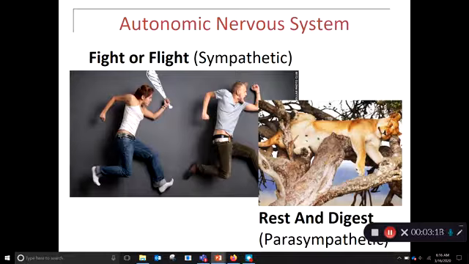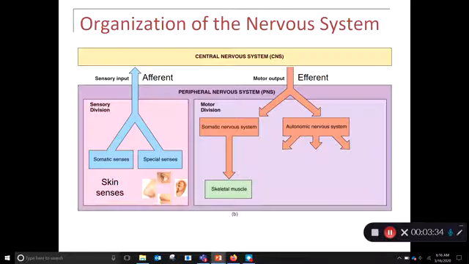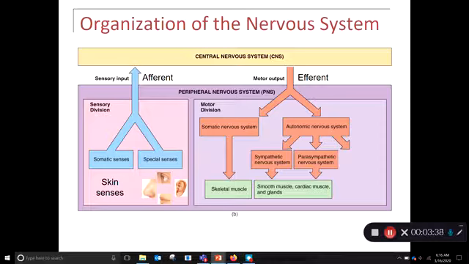Para in Latin or Spanish again means for. So when you are resting and digesting, you are getting ready for the sympathetic response. The sympathetic response is, well, run, little man, run. You're going to lose. So with that remembrance, the sympathetic nervous system and the parasympathetic nervous system have some type of effect on your smooth muscle, cardiac muscle. Hey, that sounds awfully familiar. Reflection back, horror nightmares back from the muscle chapter.